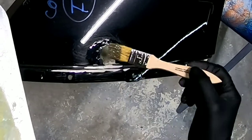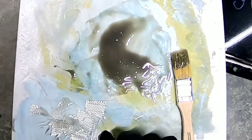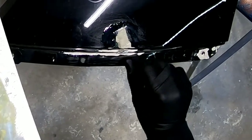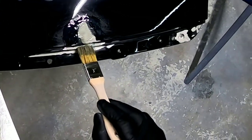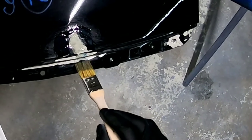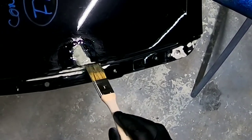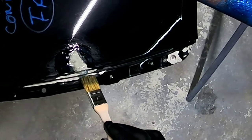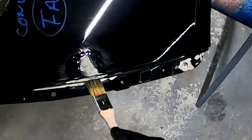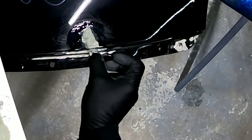Now, one thing to note, this is SMC sheet molded compound fiberglass. So you need to use the correct fiberglass when you're repairing this. Sheet molded compound resin or SMC and the right matting, which is a fine woven matting. You know, so the first step in repairing a crack in fiberglass is you need to grind a V in the area that's damaged and then gradually feather it out. So you need to create a little canal for the resin and the matting to sit in. So that's what I've done. Then you want to apply a thin coat of resin before you apply the matting, and then soak the matting thoroughly.